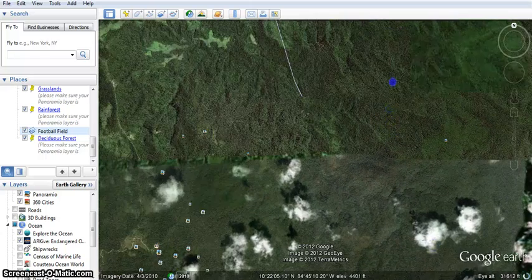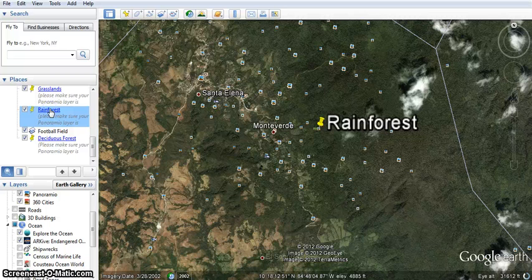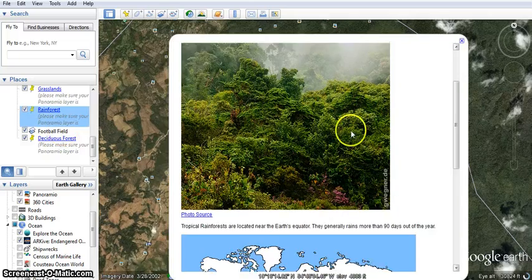And rainforests are super important to the earth because they supply almost 60% of the oxygen in the world. And so the air that you're breathing right now most likely came from a rainforest.